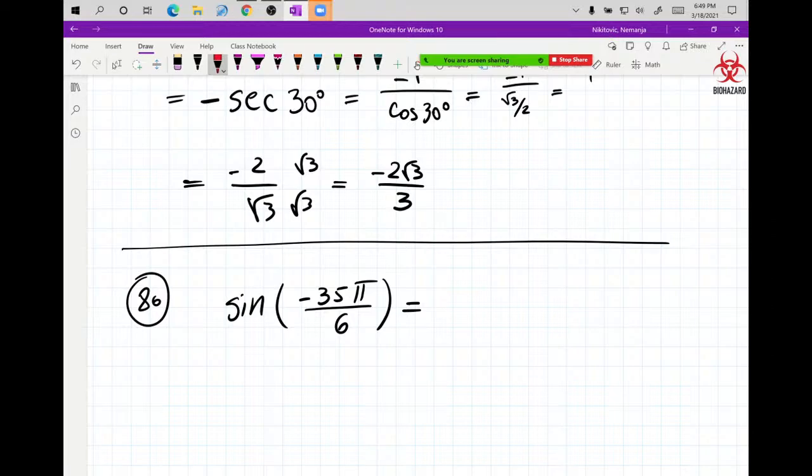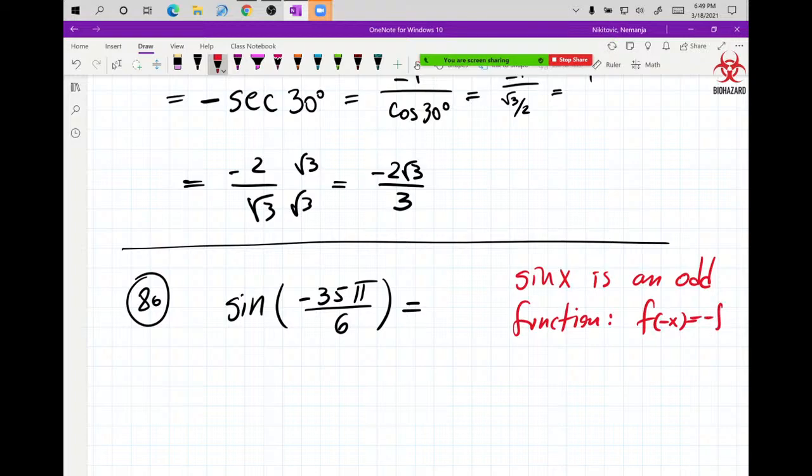All right, so then let's take care of this in a very interesting way. I'll write this. What I say, I write it in blood. Sine x is an odd function, which means this. So you don't have to deal with the negative angle at all. Woohoo! So negative sine of 35 pi over 6. Good. So we said on the side, you double the denominator. That's 12 pi over 6, which is a full circle.